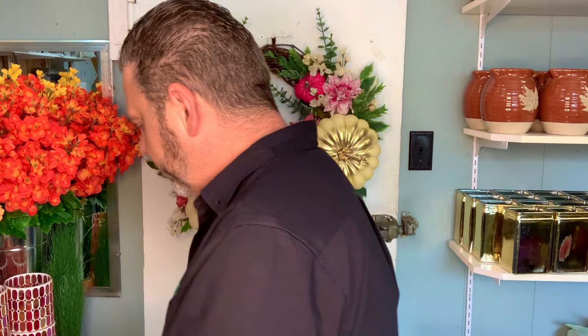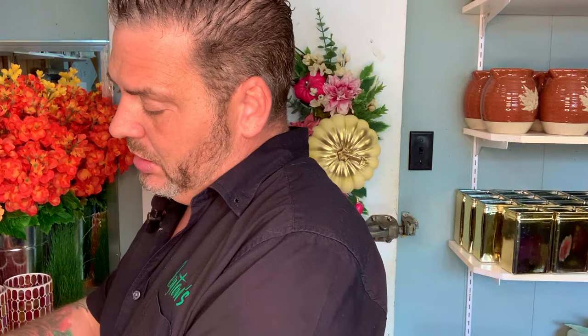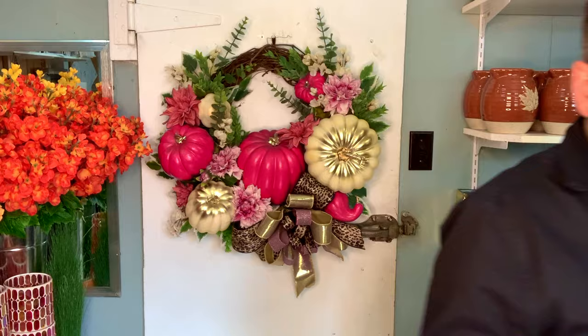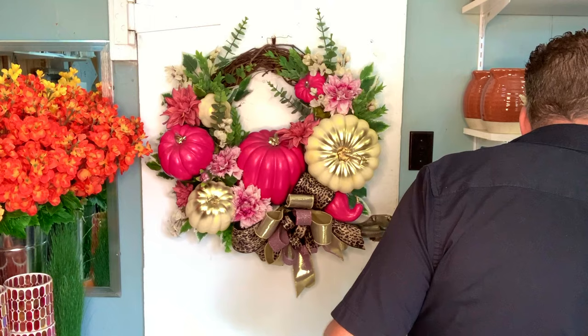Okay. Oh, I might have cut that a little too short. I'm going to have to use my new fancy metal pick machine. And just like that, we have a metal pick. It's a fun machine. I'm still getting used to it, but it works. It gives that extra length and that extra security for all the things that are going into your wreath.